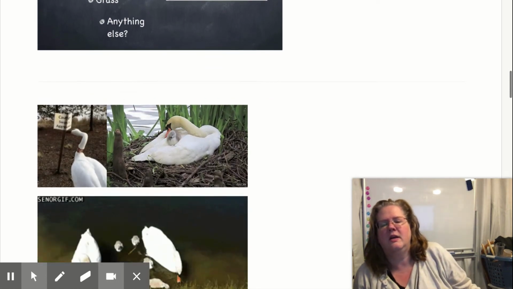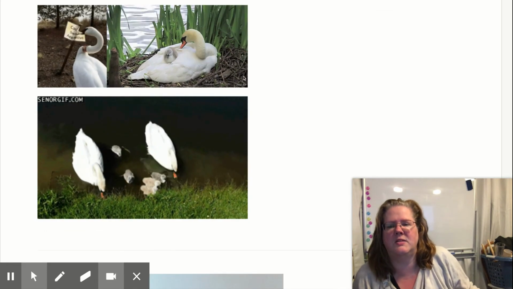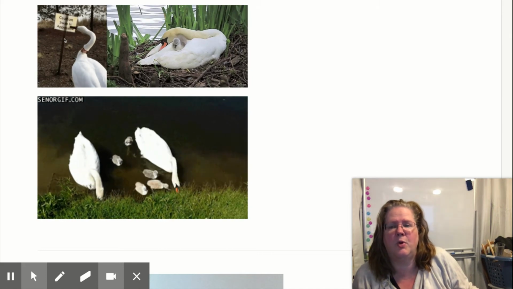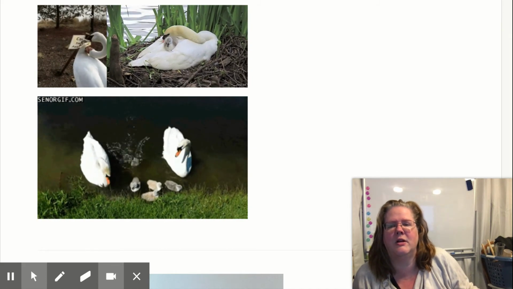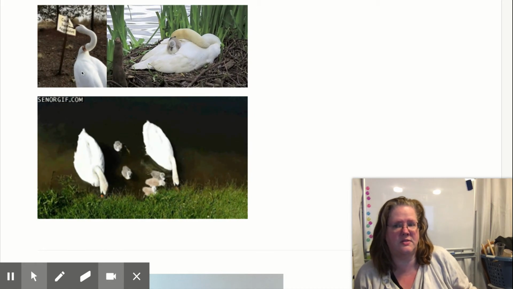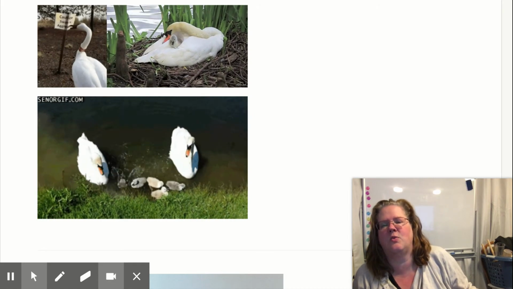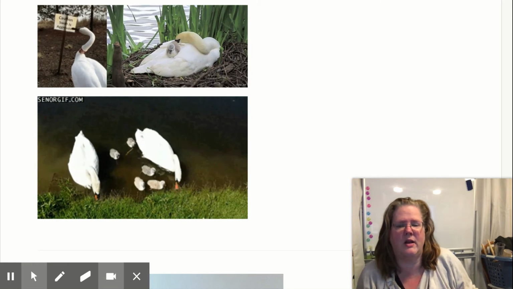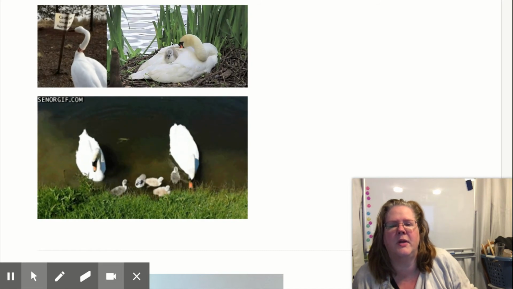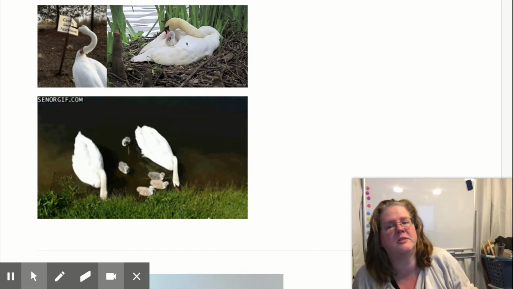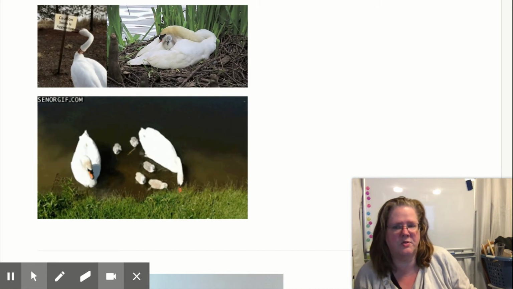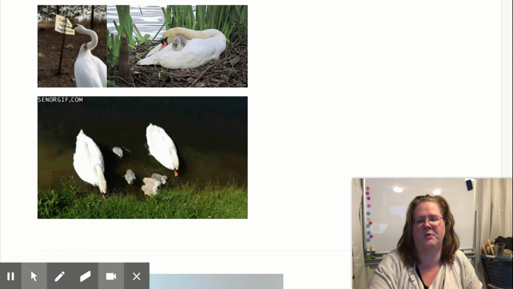Now if we use the animated swans, we can tell that the swan is moving the pole because the pole is changing distance in comparison to these two trees behind it. It's also changing distance in comparison to the chest of the swan. By the way, that sign says caution, aggressive swan. It's kind of ironic, right? This swan, you can tell its neck is moving compared to this distance it is from the front of its body to the back of its body. Also, it's moving from one part of the greenery to another. So the frame of reference is the objects around it.